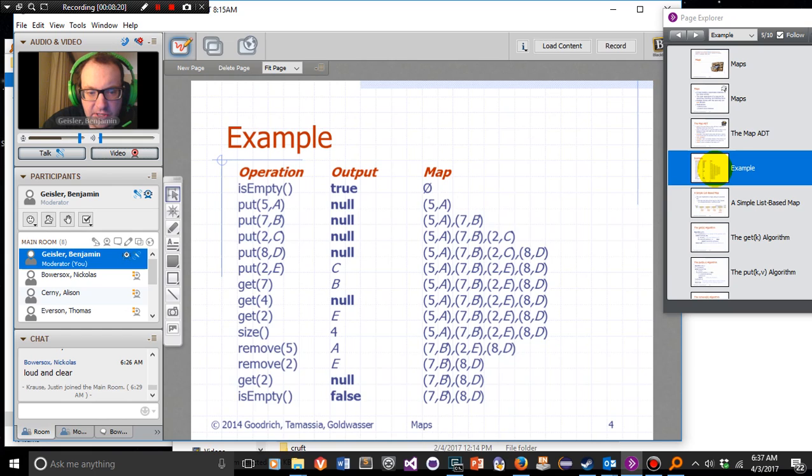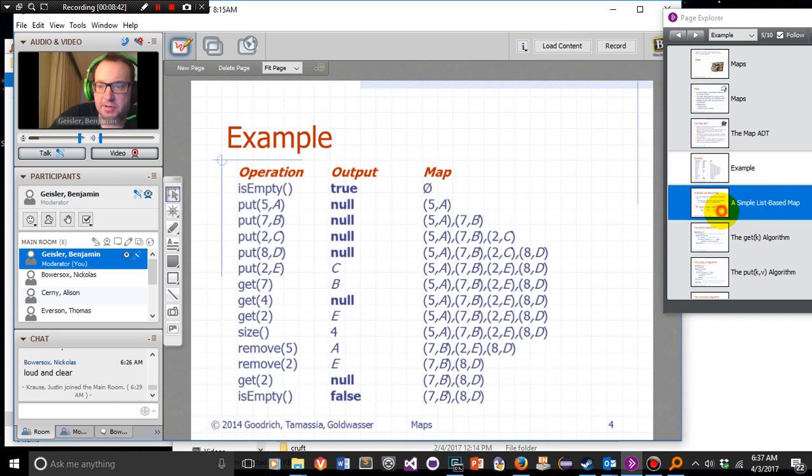Here you can see that we do a get on 2 and we get back E. Call size on it, we get 4. Remove on 5 actually gives you back the value that was stored in 5. Remove on 2 gives you back the value that was stored in 2. So as long as you understand these basic operations here, you should be good to go on the map ADT.